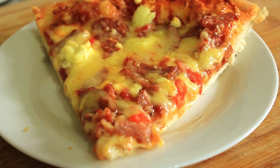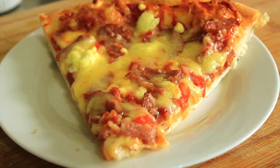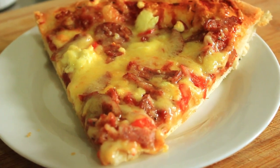Right, good afternoon. Today we're going to make this beautiful pepperoni pizza. Right, let's get cooking.